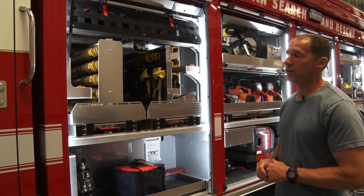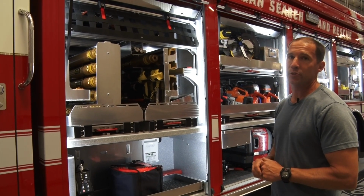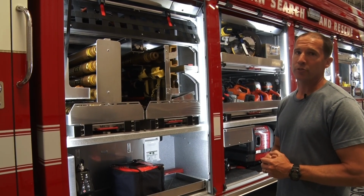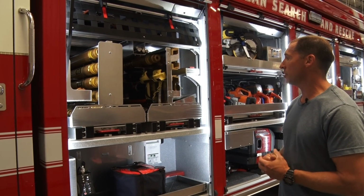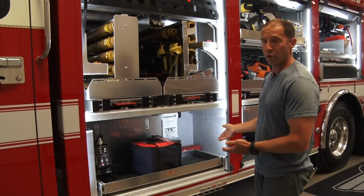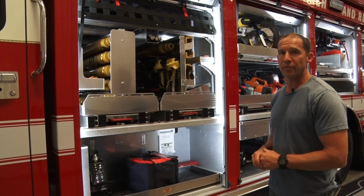We have a couple of specialized Paratech tools. The hydrofusion struts are on here as well for heavy lifting. We have a train that runs through our area, so we have that equipment as well. We kept some space available for crew equipment and also medical equipment, just BLS stuff that we can carry.